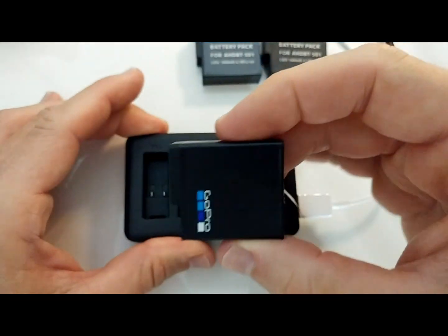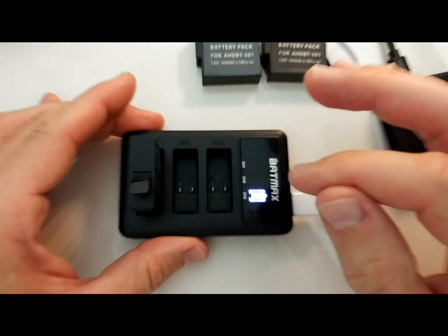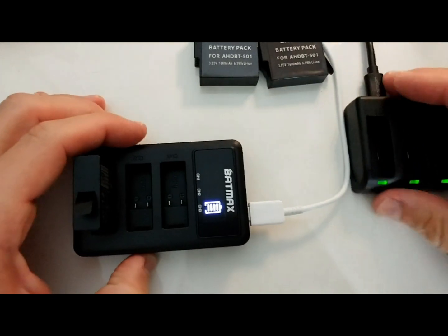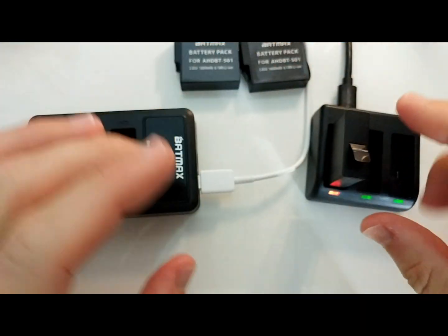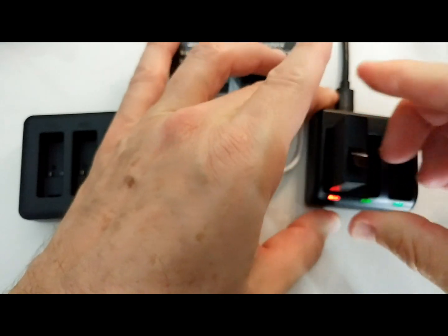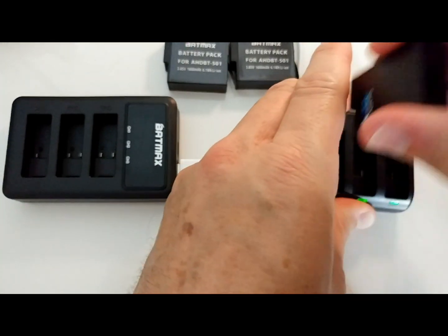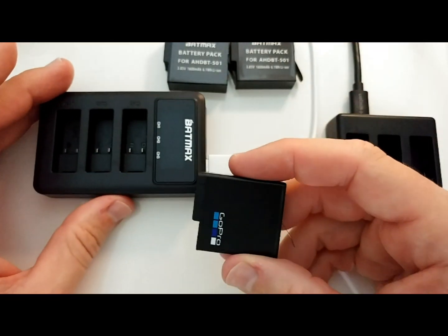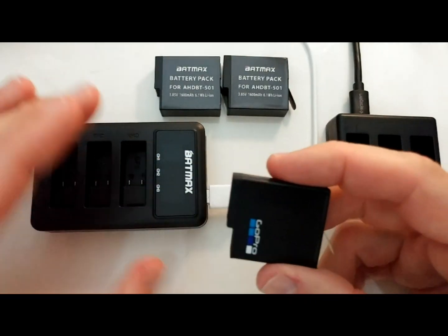And here we have the GoPro. That's the GoPro battery. Let's put it back and see what it shows. It shows full charge. So it is a similar thing to the Ant-Man, it looks like we have a similar effect. I have been using that a couple of times and it never charged. Okay, now it's charging, but I've tried this many times and it worked better. As you can see, it's not charging. I think the biggest problem when you buy these replacement batteries is with the battery. It's not with the charger, it's more with the battery.